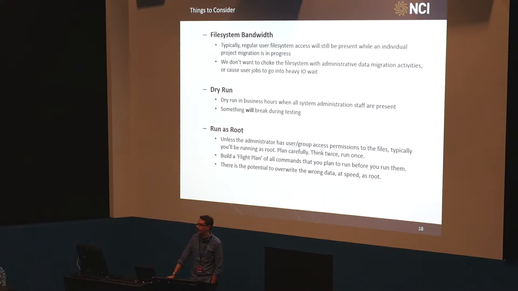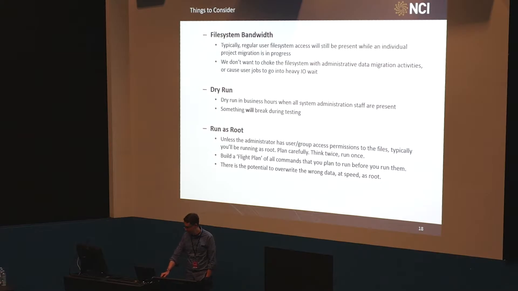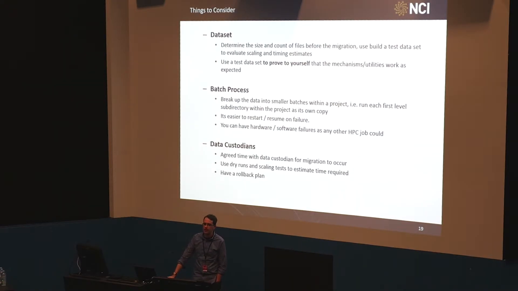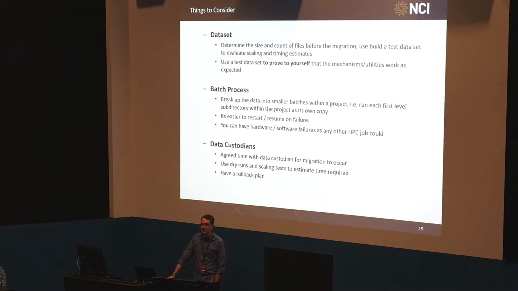They say measure twice, cut once - it's the same kind of thing here. You're running as root across multiple nodes at speed. If you put the wrong path in or flip your source and destination around, it's going to be a really, really sad day. You also need to characterize the dataset so you can figure out how much work you've got ahead of you - figure out the file size distribution. The other thing is to build yourself a test dataset, which I've actually done for this presentation. With a test dataset you can manipulate data at will, under a defined set of conditions, knowing the expected behavior versus actual behavior.